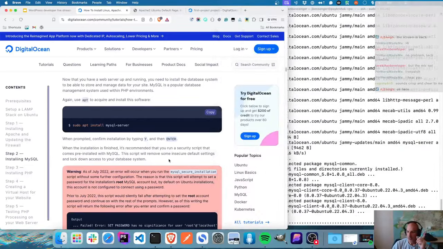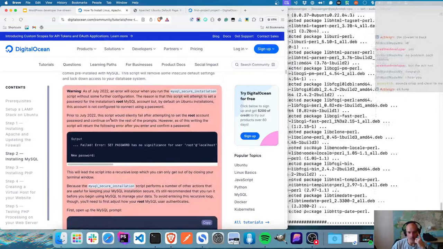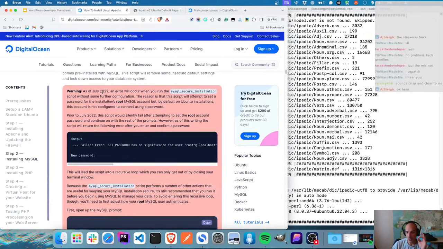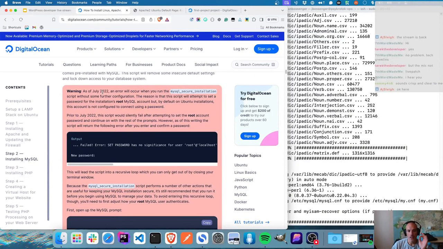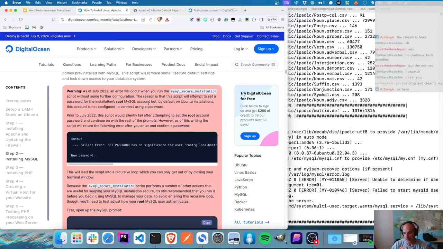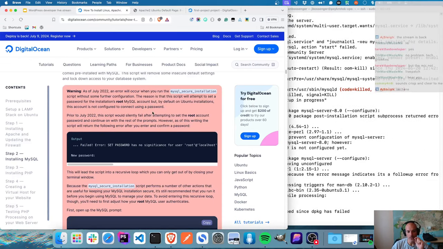And then this is something that I'm very appreciative that DigitalOcean has included in this big red box. Basically, in July of 2022, there was an update to the MySQL database that installed MySQL on your server by default using what's known as the root authentication method. Basically what that means is only the root user on the server can log into the MySQL server to make any kind of changes. And so you need to update the MySQL server to allow for what's known as password authentication. So you can log in as a root user or whatever you want, and then you use those credentials to connect your WordPress site or whatever the case may be. So DigitalOcean is great. They've got this whole process here about all of these things.